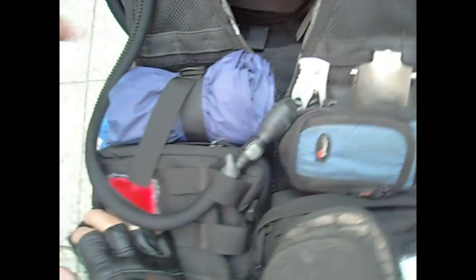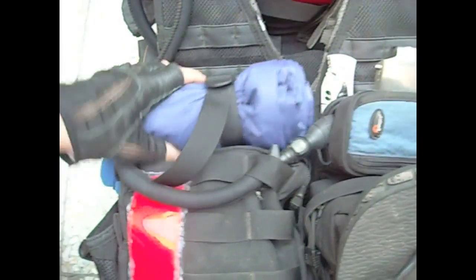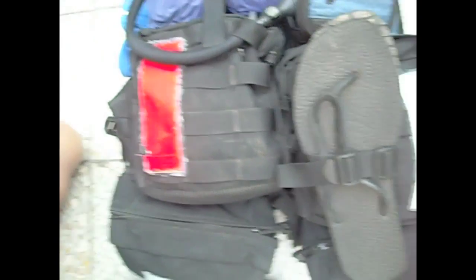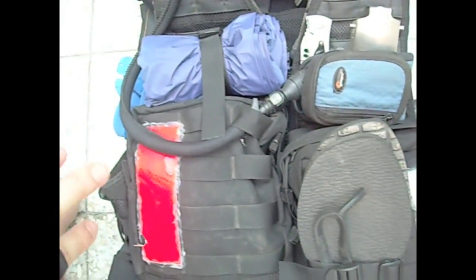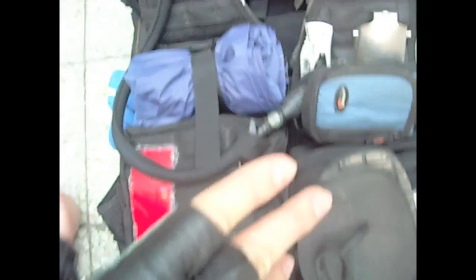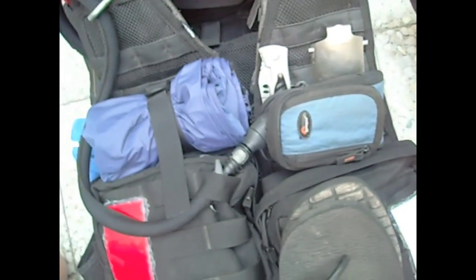Alright, here on the left side, I keep this heavy-duty poncho, which is nice because it's right here, easy access. It rained about every day, 4 or 5 times a day in Spain for the first 2 weeks, and it was a big pain to have to take off my backpack, pull out my jacket, put it on, drop my gear, drop pack, and then have to put everything back on, and it would only rain for like 5-10 minutes, so then I have to do it all over again. So this is convenient. It just fits over the whole system, fits over the vest, and I can just put it on and take it off.